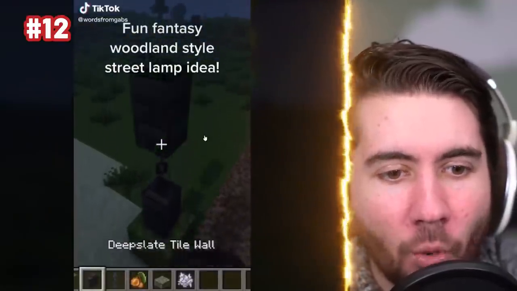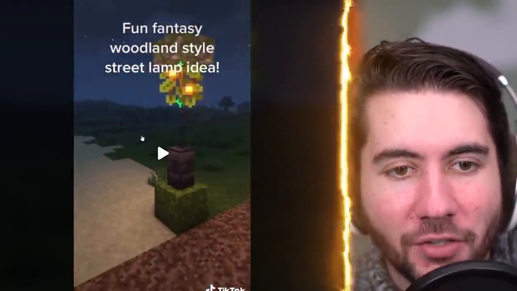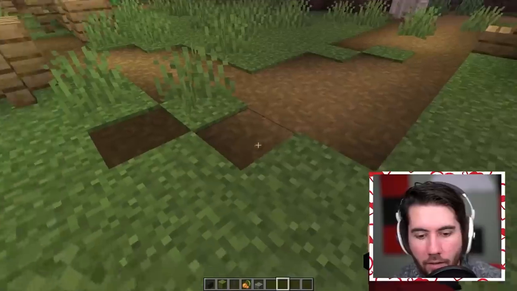Now, if you somehow still haven't learned something in this video, and you know every one of these hacks, this one's gonna blow your mind because the simplicity of it is beautiful. This is a new way to build a fantasy woodland map inside of your streets. Look at how pretty this thing looks. This is gorgeous. The moss, the glow berries, the freaking cobblestone. This is something else. All right, let's try it now.